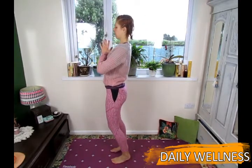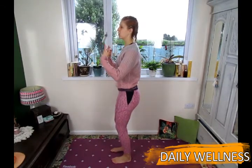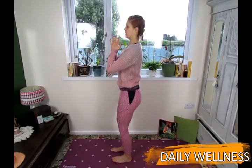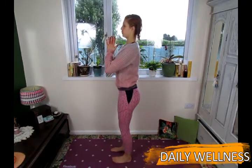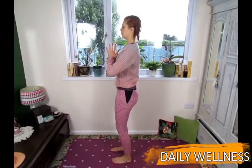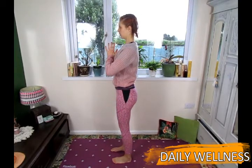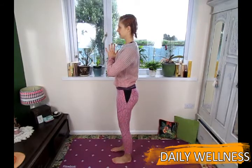This is really important in your goddess pose. So although it's kind of like a squat, we're not trying to send the weight right back when we come into it. We're actually trying to lower down and strengthen with the spine long and upright. So we're getting that alignment now. Scoop your tailbone, little bend in the knees if that's what you need. Shoulders back and down. Chin is tucked.